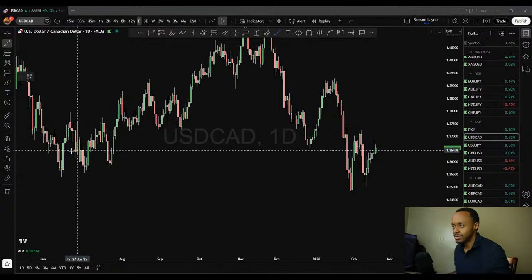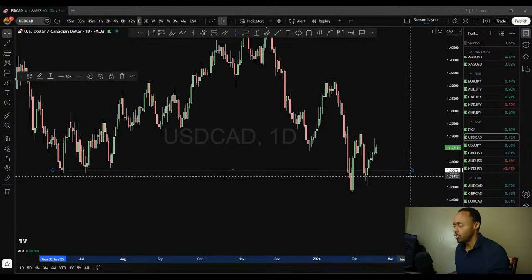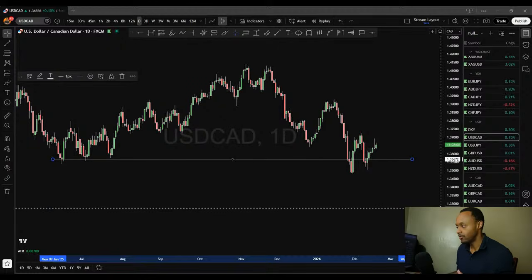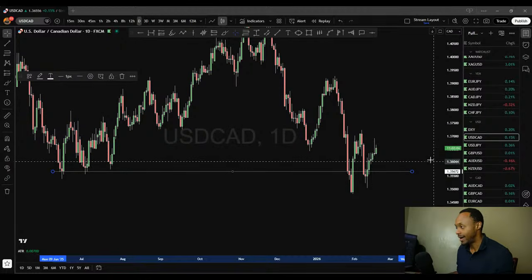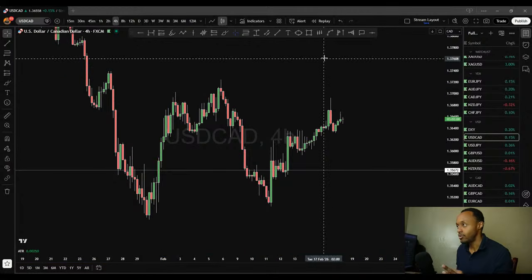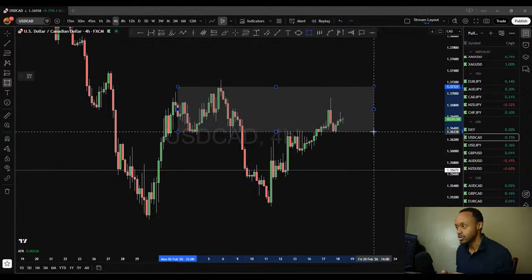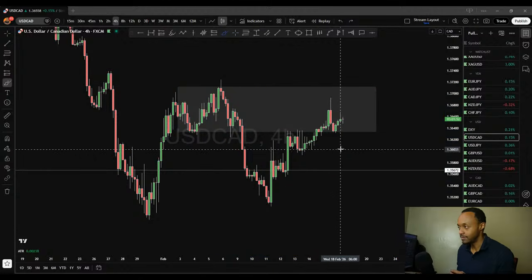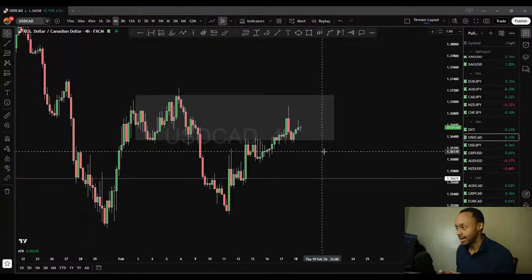Okay, we'll go through dollar CAD quickly. Running out of time, so I'll be a little bit more precise with the analysis here. So dollar CAD bouncing off some key lows. Where's the play here? I don't really see much of one. If I had to be looking for opportunities, it would naturally be looking to buy. Is now a good time to be buying, especially short term? I don't think so. Reason being, coming back into consolidation on our left, and this consolidation did produce some pretty aggressive bearish momentum. So I wouldn't want to be buying here.